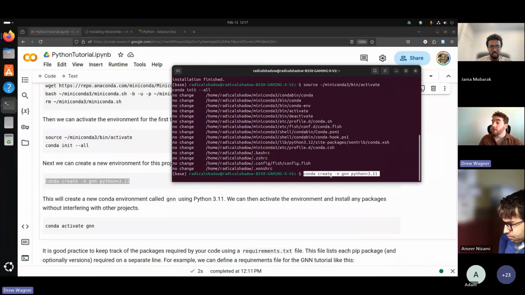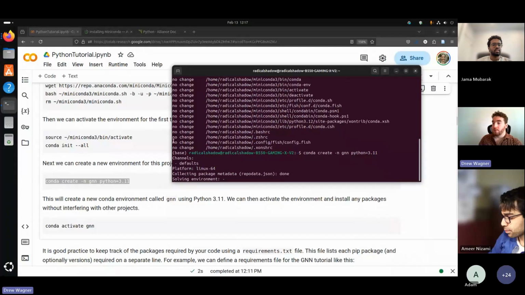It's saying conda create -n, where n stands for name, and it's going to create an environment named GNN. And that way you can have different environments for all of your projects. And I'm specifying that the Python version should be 3.11 because that's the version that's used in Google Colab, and it will make sure that everything works the way that Gemma intended it in his tutorial, if you want to follow along on your local workstation.